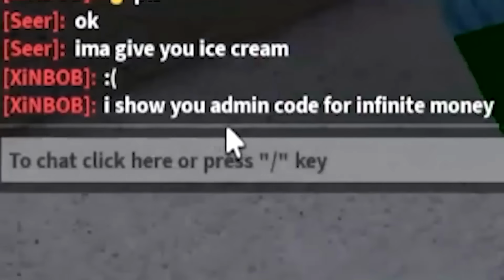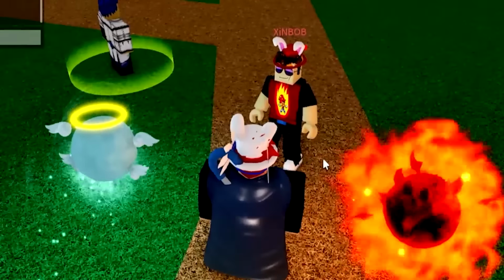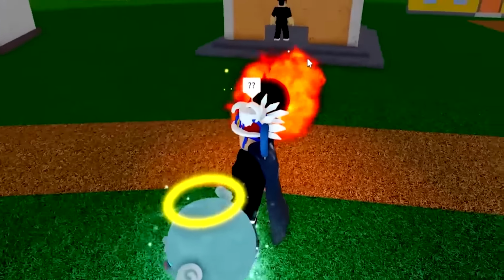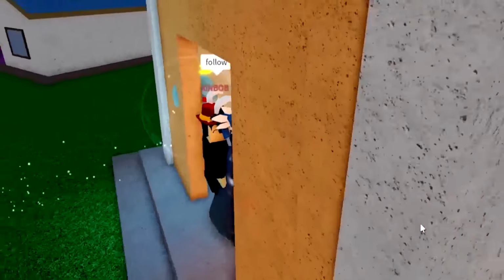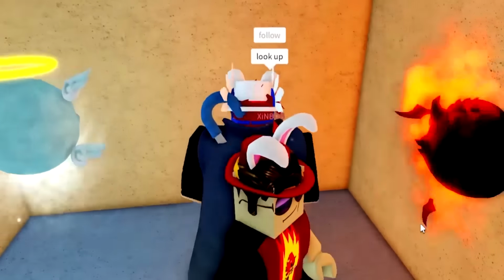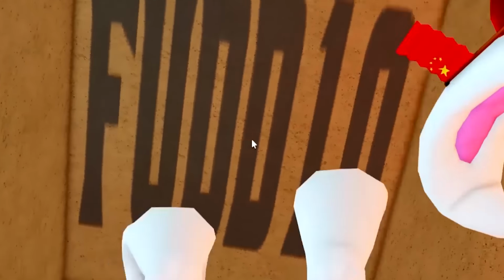Look at this guy. I show you admin code for infinite money. What? What do you mean for infinite money? What? Wait, what? He says follow. Where is he going? Okay, now what, bro? Now what? Wait, what do you mean? Just went into a house. Like, what? There's nothing. Look up. Oh, shoot. What the heck? Wait, what does it say? Hold on. FUD10, I think? FUD10 or FOE? Wait, what is it?